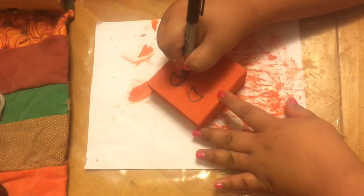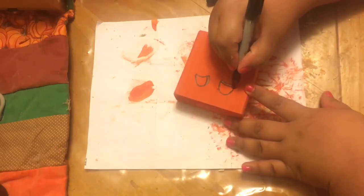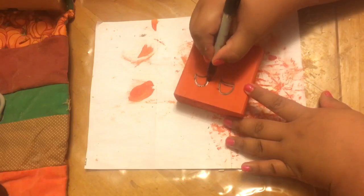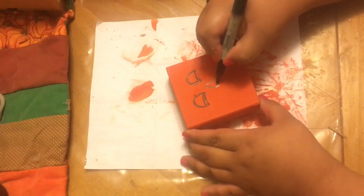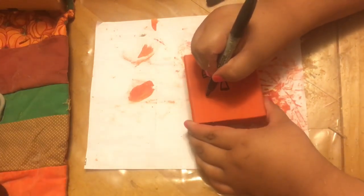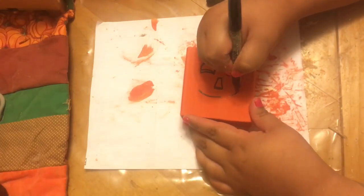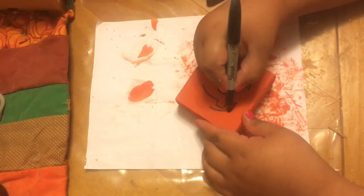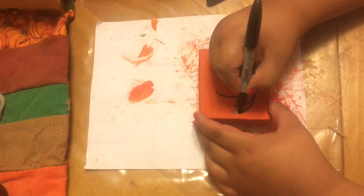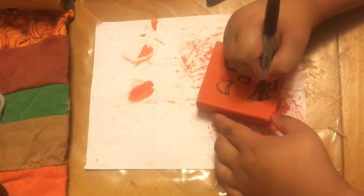I planned on using paint, but my black paint was pretty old and pretty dry, so I have some permanent markers, so I went that route. But you can definitely use paint. My biggest worry was that when I did the marker, permanent marker, or any marker, but mostly permanent marker, it tends to have like a gloss to it.